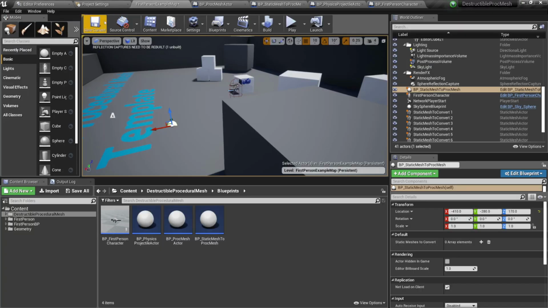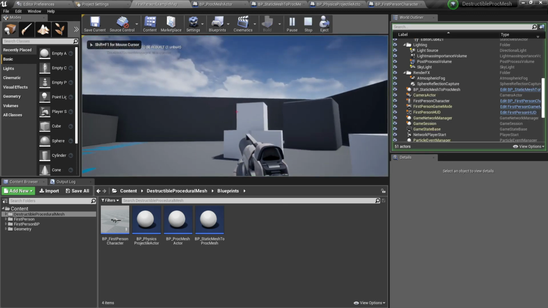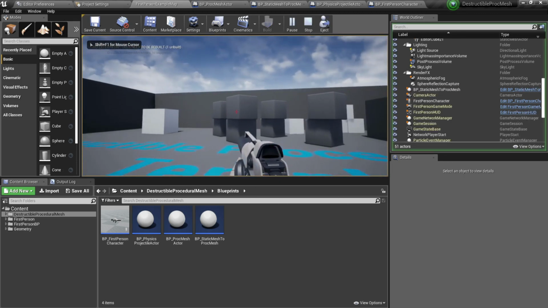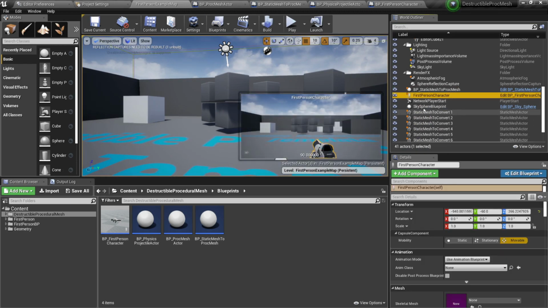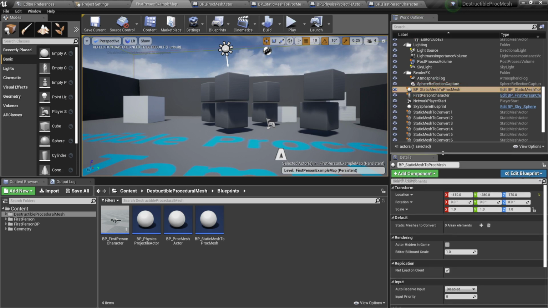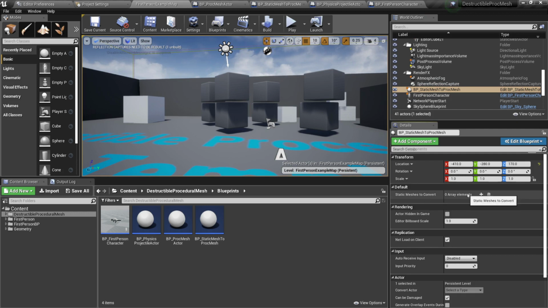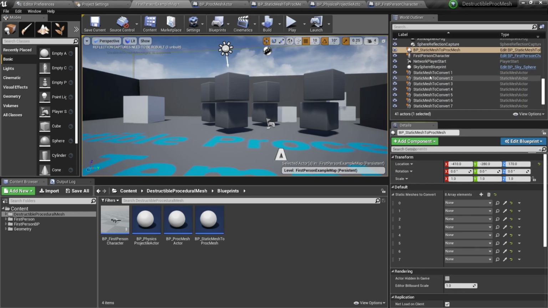So compile and save, and let's go over here. Notice what's gonna happen. If I hit the play button, we will see this one is white and these didn't change any color and stuff like that. So what I'm going to do now is select our BP static mesh, this one over here. And let's go over here inside of the details tab, and for the arrays, let's click on the plus button and add some little bit of these arrays. So these are the ones that we want to attach static mesh to convert.